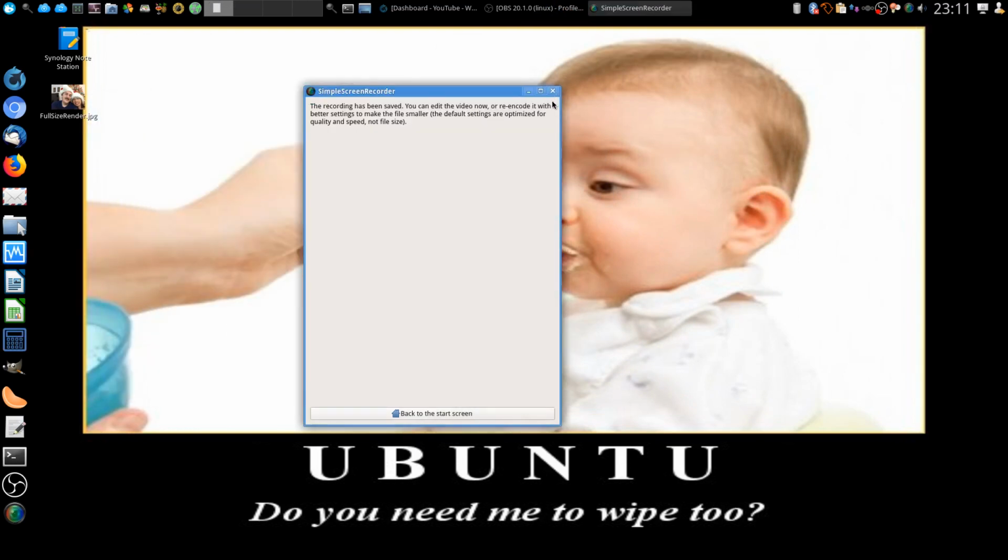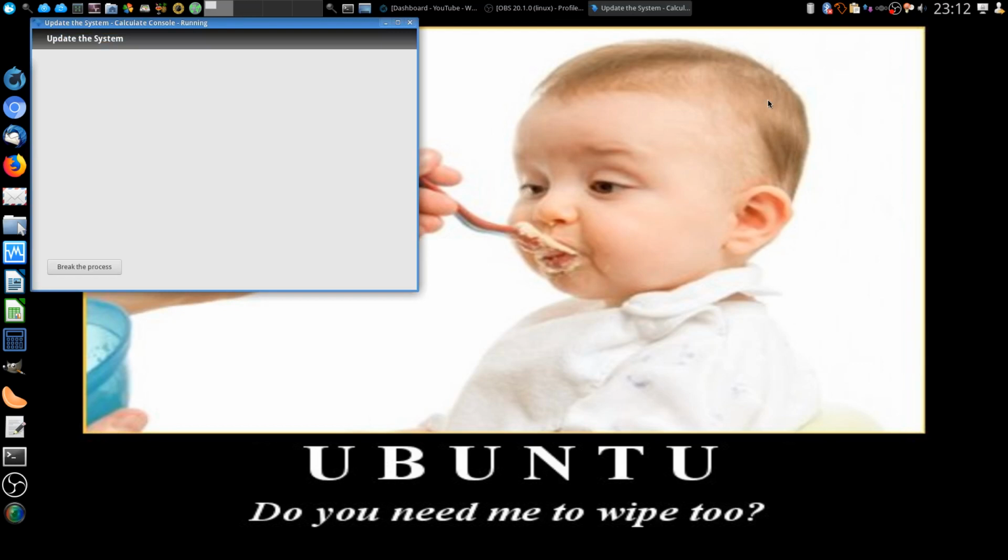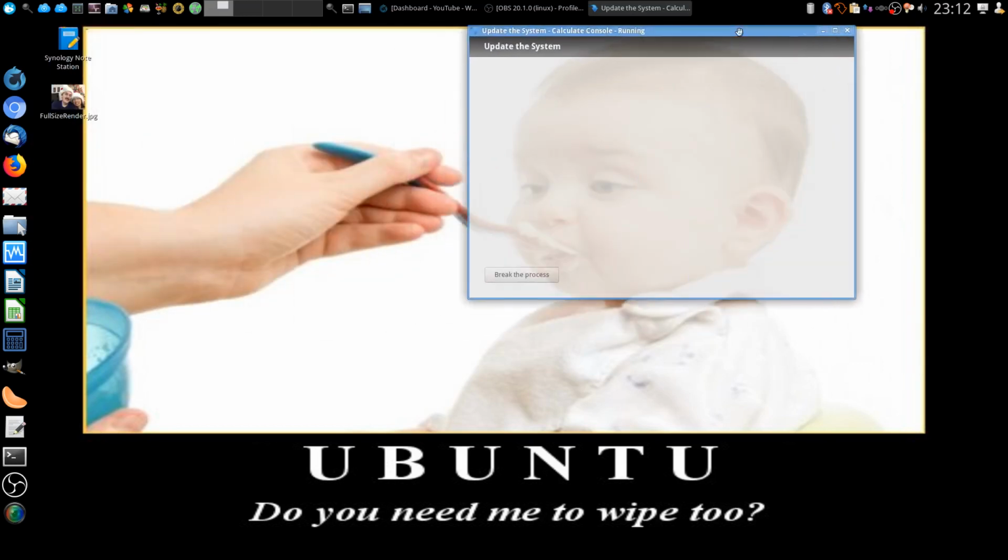And no, I wasn't really the super smart guy. I got that from the Calculate forum. I asked which one to install, and then somebody answered and gave me all the nice things, the command line stuff, and I put that in the video for how to install VirtualBox in Calculate Linux or Gentoo. So here's the updater. If you remember, we had trouble with the updater. So what we do now is we fire it up, see what it does. That's what I had last time. So it didn't pull anything out.